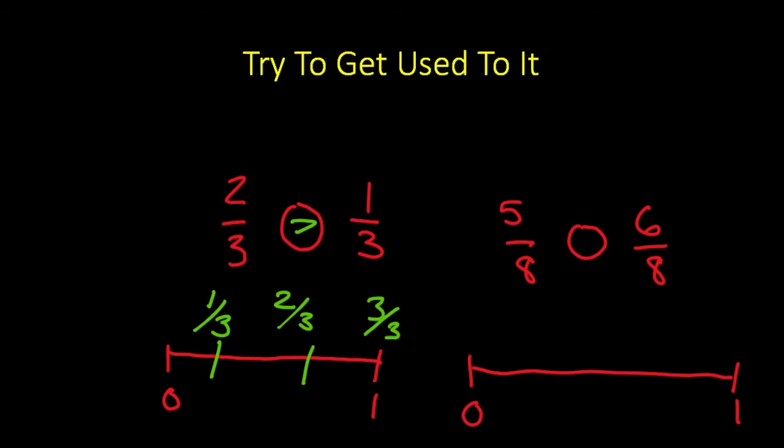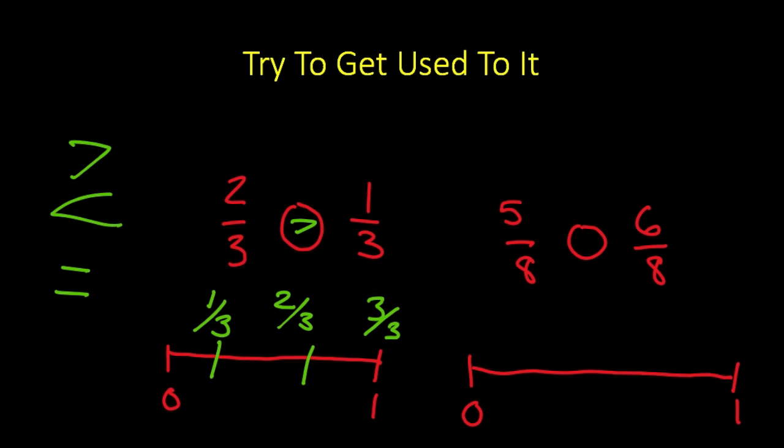Now you must have done these symbols. I'm just gonna redo them for you guys so you guys remember. This is greater than, less than, equal to. So just remember those three. So yeah, 3/3 is your total. 2/3 is bigger than 1/3 because you're going as 1, 2, 3, and 2 is closer to 3. That means it's bigger, and 2 is bigger than 1, so we'd obviously know that 2/3 is bigger than 1/3.